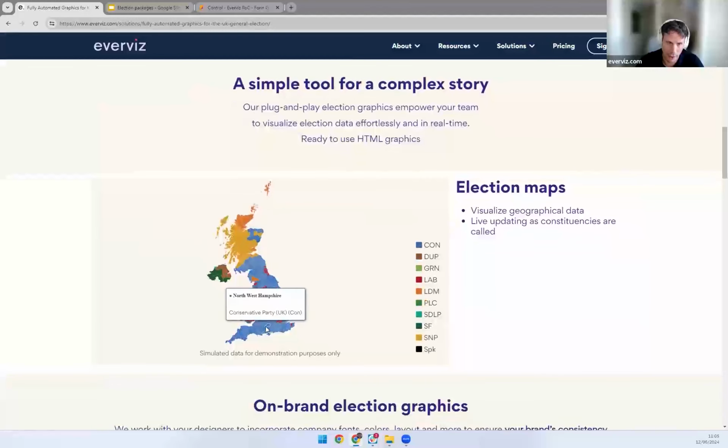Of course, we do have election maps as well. And here you can see the tooltip hovering over the constituencies. We have charts for each constituency. There's, I think, something like 650 constituencies in the UK that are going to the polls. We have charts for each of the 12 regions. And of course, we have the UK map as well. And you can see there's a bit of interactivity. So if I wanted to not look at the Conservative results, I could do that, for example. And we're also looking at a map where you can search as well. So that's another option that we will be adding. So you could search for a constituency or a region.